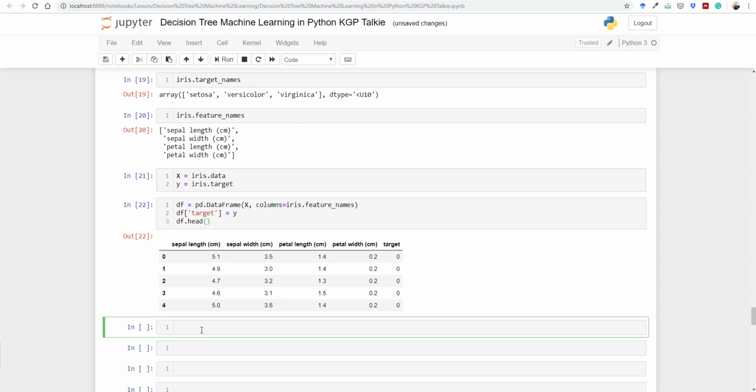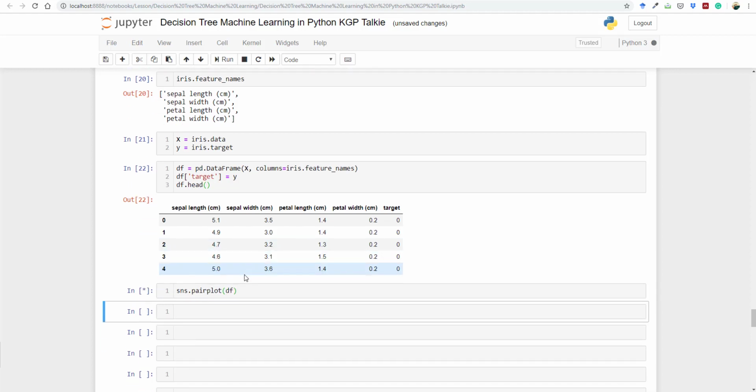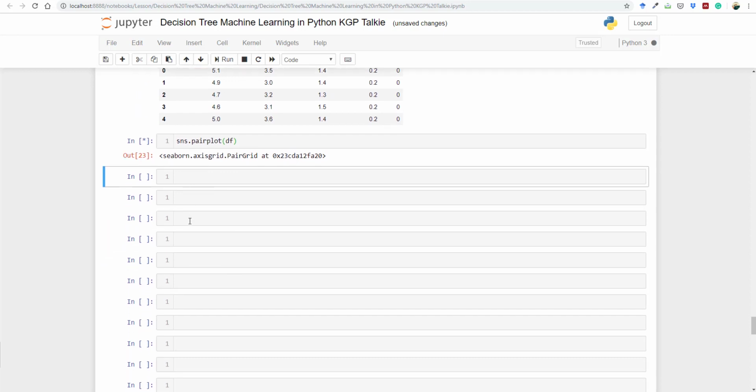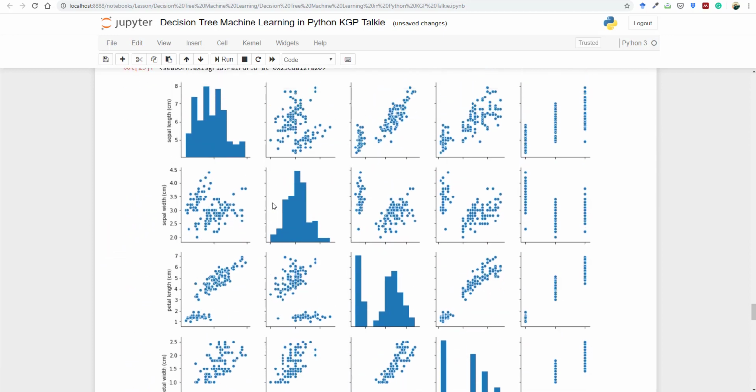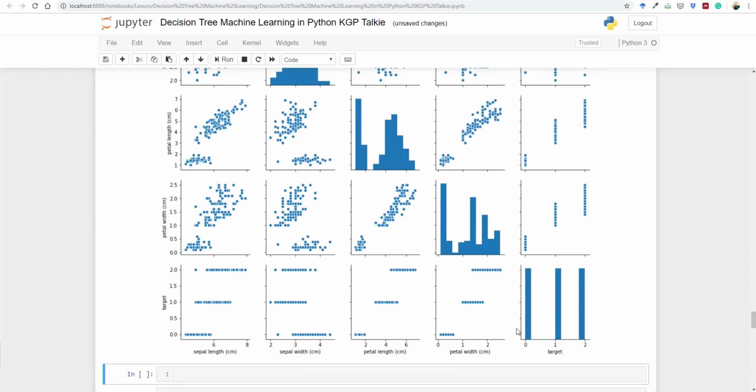Now let's do a seaborn pair plot, sns.pairplot, and then df. In this you will get a 5x5 pair plot. You see here, this is the target. There is a kind of relationship between the petal length, width, and sepal length and width.